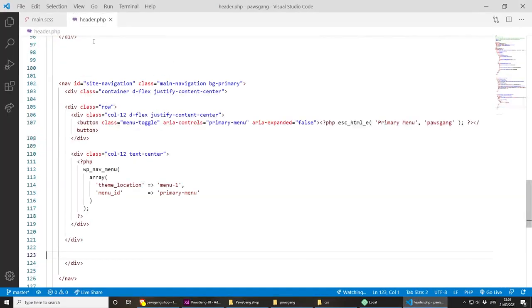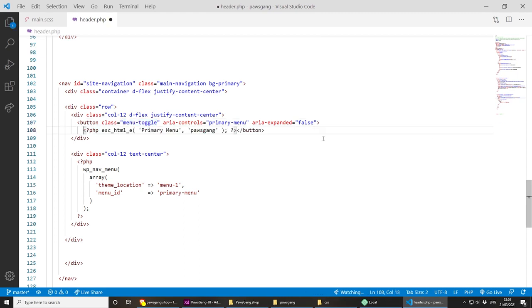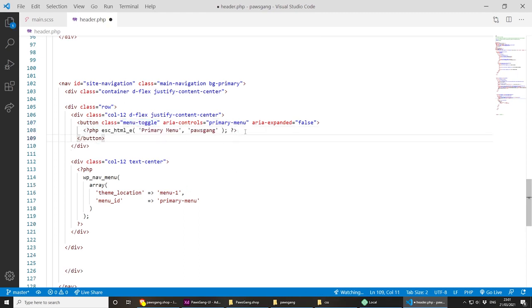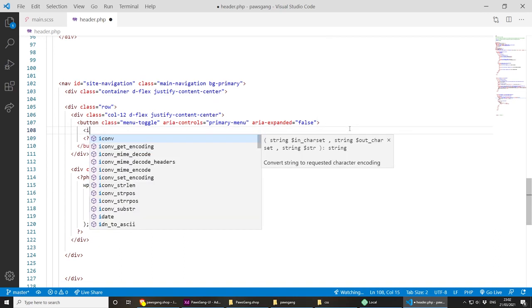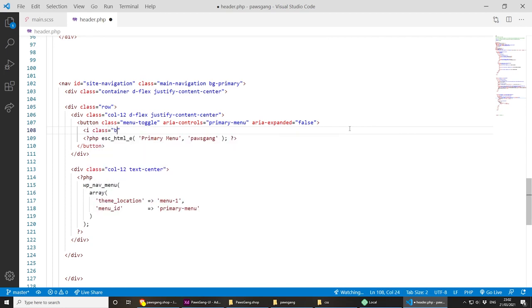So in the header, we have it as a button, menu toggle. Now this class is actually used to expand the menu, so we definitely don't want to change this. So I'm actually going to use this class to modify the button a little bit. And let me space it like this so you can see. And then inside here, I'm also going to add an icon. So let's do an icon with the class of bi and then bi-list. So this will be like a hamburger icon.